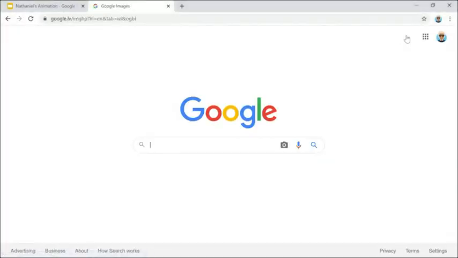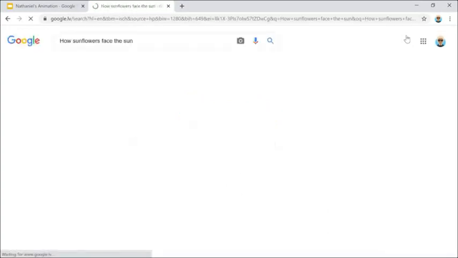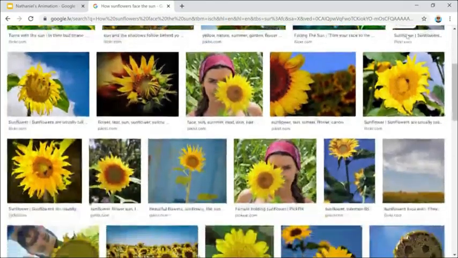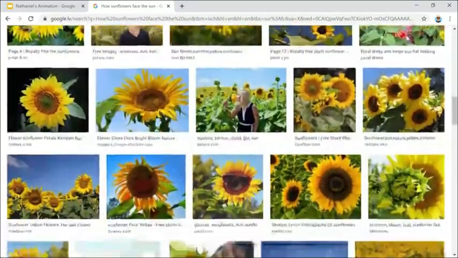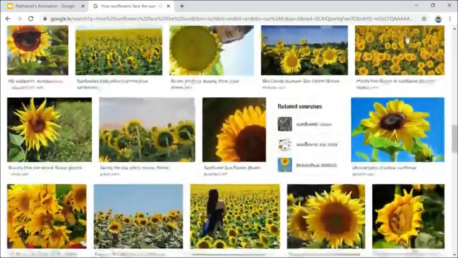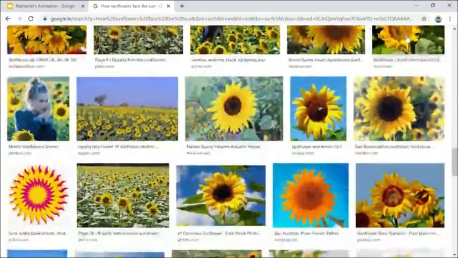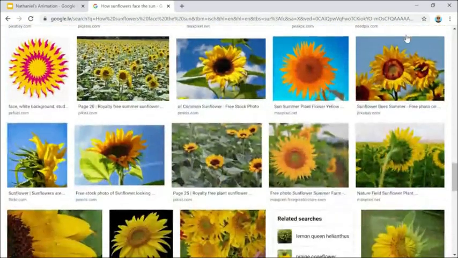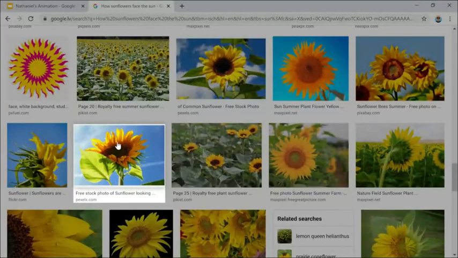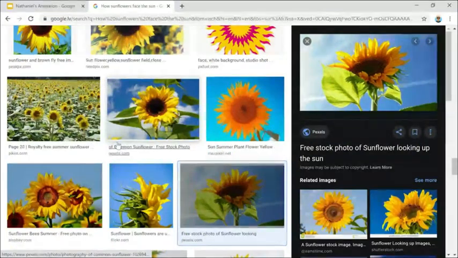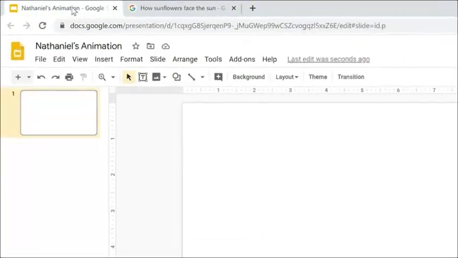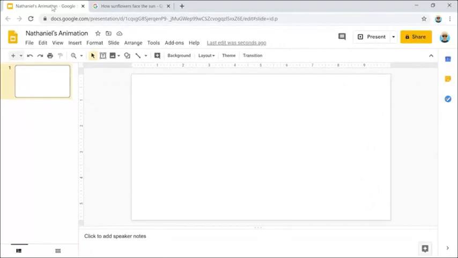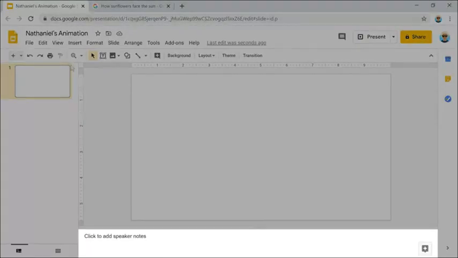For example, you might search for an image of how a sunflower looks when it follows the angle of the sun. Use your research to write a few notes about what your first slide will look like. Type a short description in the speaker notes of your first slide.